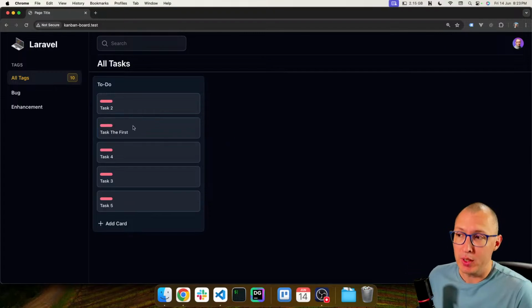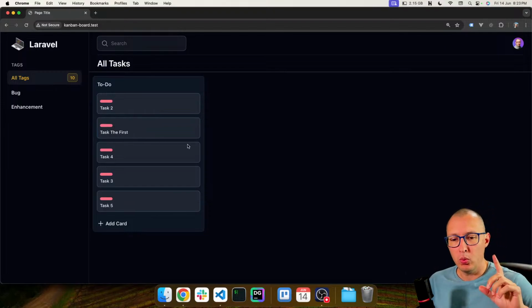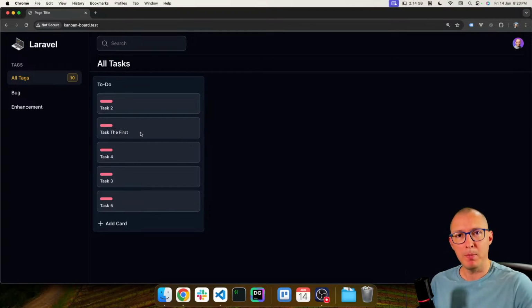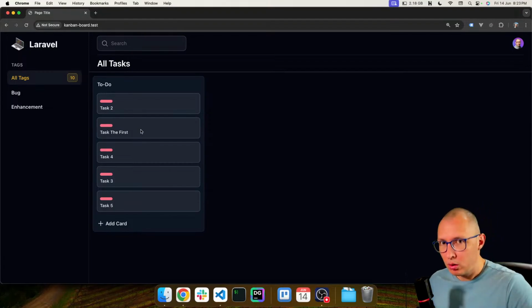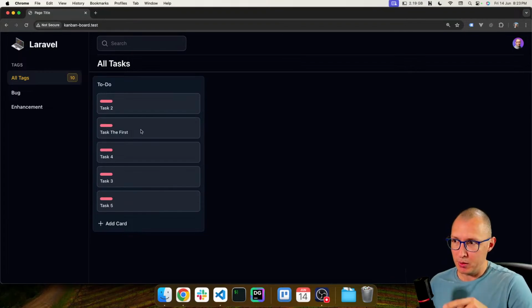And I'm sure it's just that component because when we call the close model on this component, by making that call, Livewire is going to refresh the contents of this card only. It's not going to refresh all of them, only this one, because that's the one that is making the call. And because we're using wire key on all of them, Livewire is intelligent enough to know that, okay, this one had a method call, I need to re-render it, and I know which one it is because I know the key of it. So it all works.